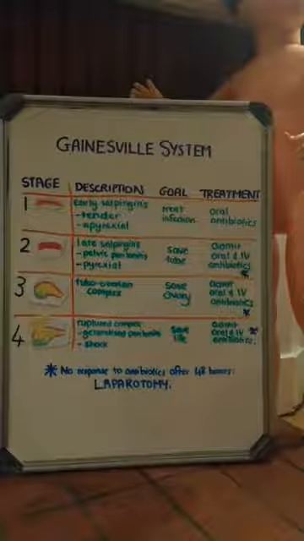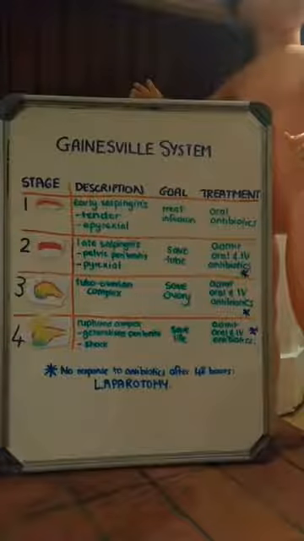For stage 2, 3, and 4, if there is no response to antibiotics after 48 hours, she'll require a laparotomy to clean out pus, and this also might involve removing the tube if necessary, removing the ovary if it's become badly infected or damaged. If a patient is too unwell and it is thought that she will not survive a 48-hour wait for antibiotics to have an effect, then she'll need a laparotomy straight away.